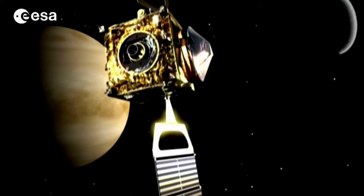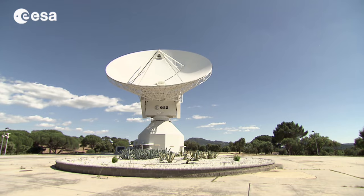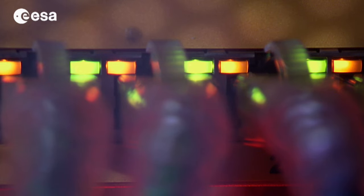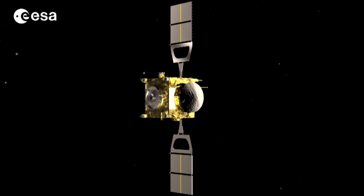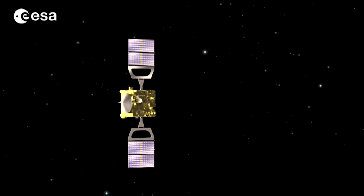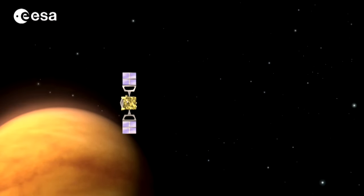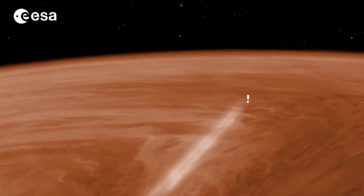Information about the climate and magnetic field has been gathered by Venus Express since it went into orbit around Venus in 2006. It has been made available to a broad cross-section of experts. As Venus Express neared the end of its operational life, its handlers began taking risks, guiding the probe closer and closer to the planet, where it could observe in greater detail. In a manoeuvre known as aerobraking, the probe edged through Venus's upper atmosphere.